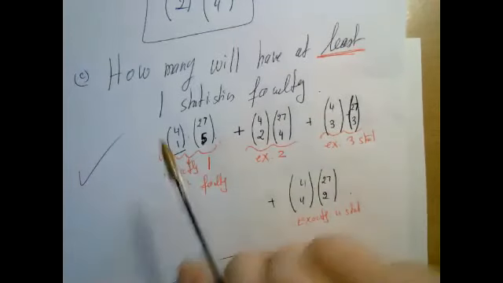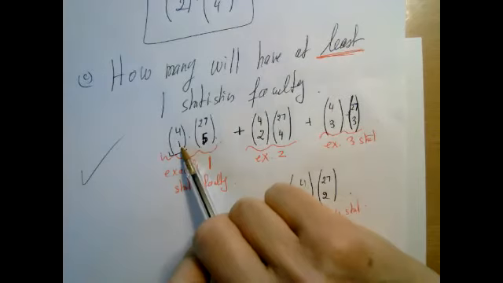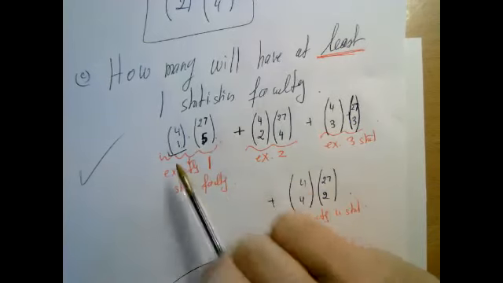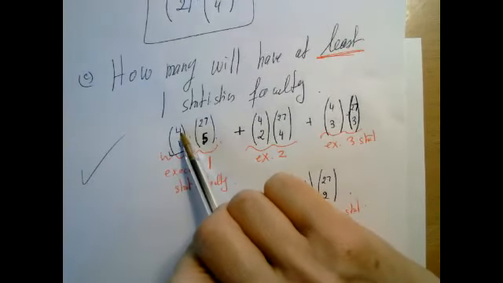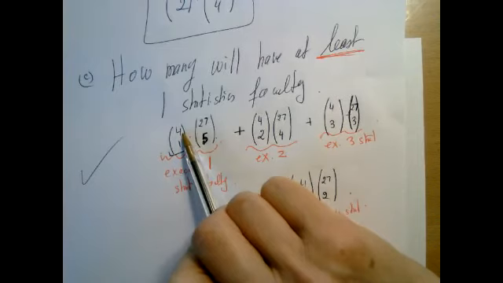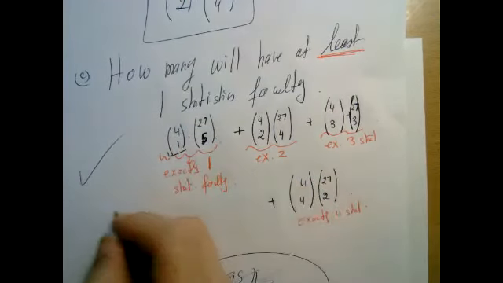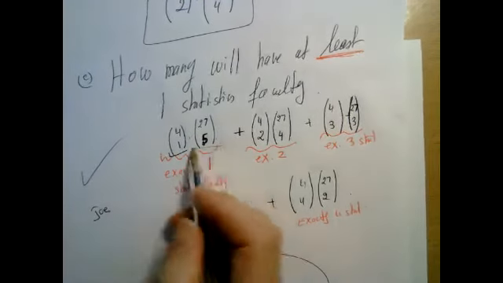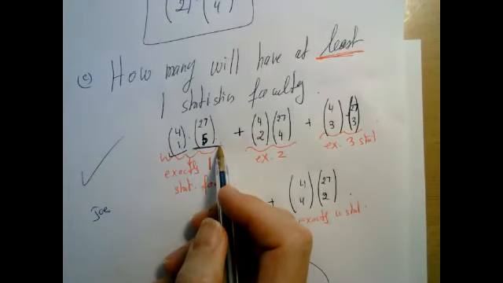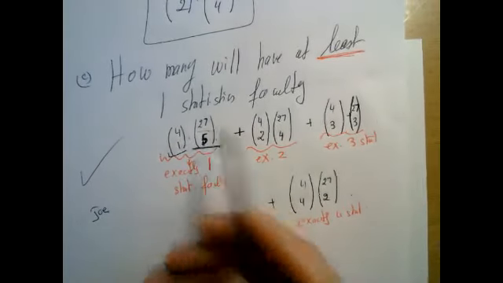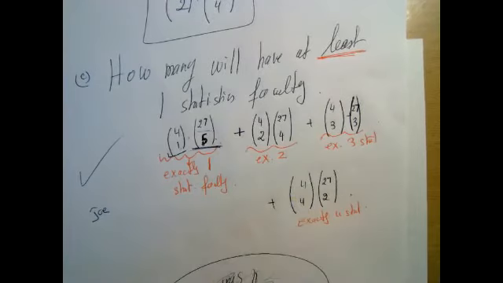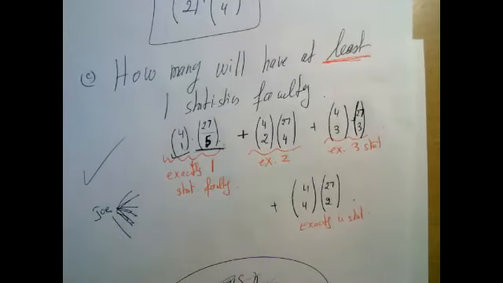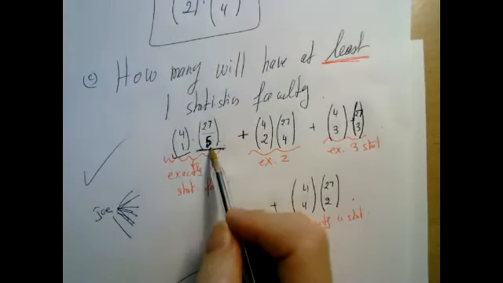So if I go one by one, what does this 4-1 represent? In how many ways is it exactly one stat faculty? In how many ways can I pick one stat out of a group of 4? Suppose I picked Joe from stat. For every choice, I have all the other 5 members that I'm going to pick from the 27, because I don't want stat in this anymore. So for every Joe, I have tons of other cases for the other members. How many do I have? I have 27 choose 5.